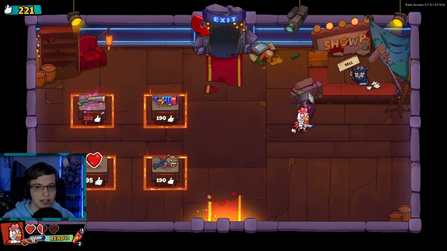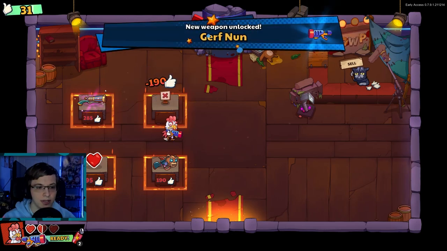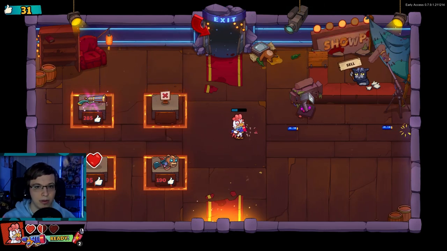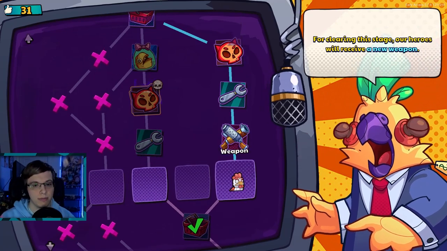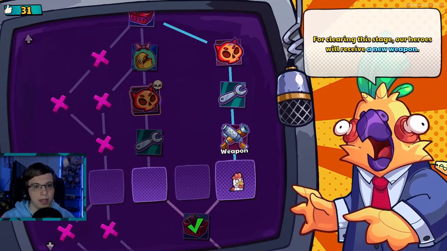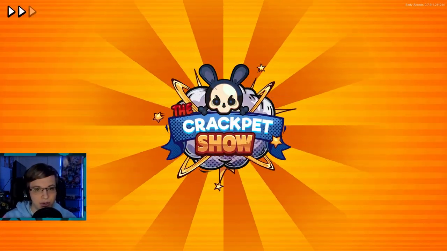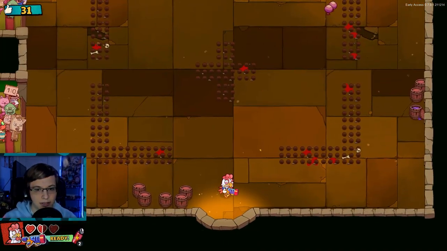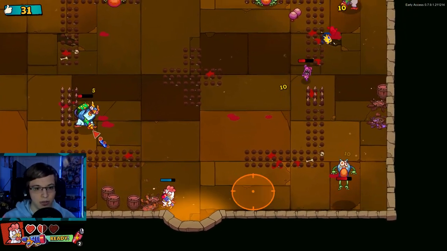Actually, can I sell this? No, I can't sell that. I'd love to be able to buy the crazy shotgun, but we're gonna do this. We don't need full health. We got a Nerf gun. And it's gonna bounce between people. At this point, I might as well do the hard enemies. I think now that we have something that we can shoot from far away, that's what matters. I think it was just having to get up close and personal to the enemies.